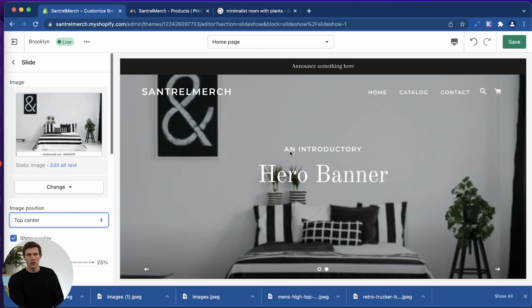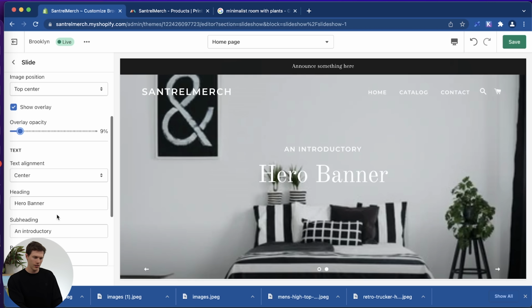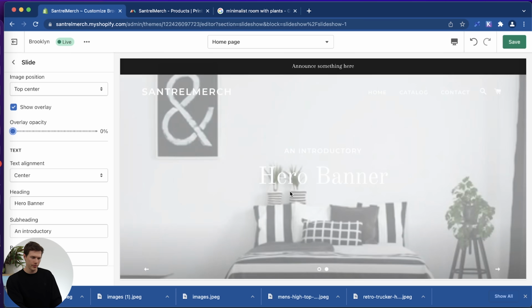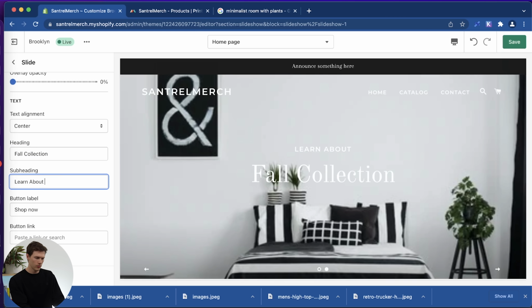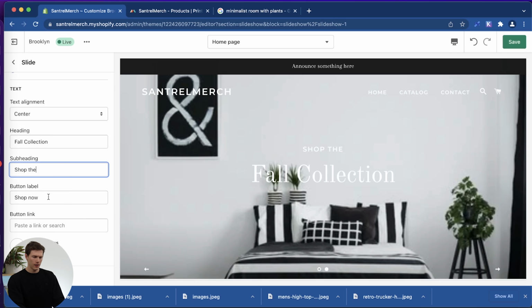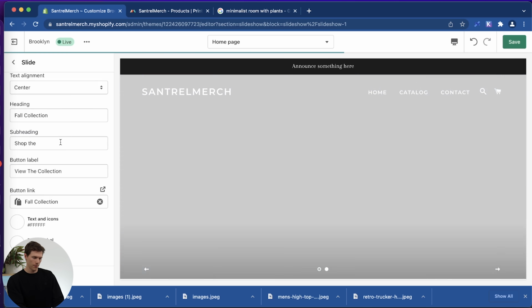Now the next slide, again, this is cycling through these. Let's select another image. All right, so now we have our next image, and let's change the text on here. Let's make it a little bit less of an overlay opacity. I kind of like it when it's white. Actually, if we bring it down to 0, I think we'll be able to see the text if we just make the text slightly darker. And here we could say that this is going to be fall collection. Learn about or shop. We could say shop the fall collection, and we could say view the collection, and we can have this link over to our fall collection right there.